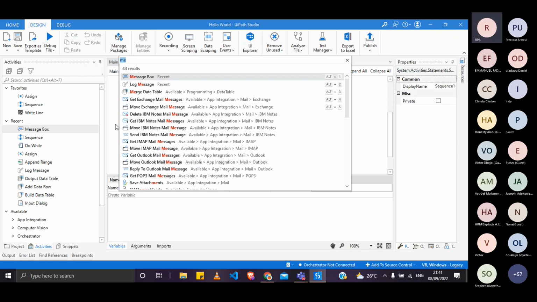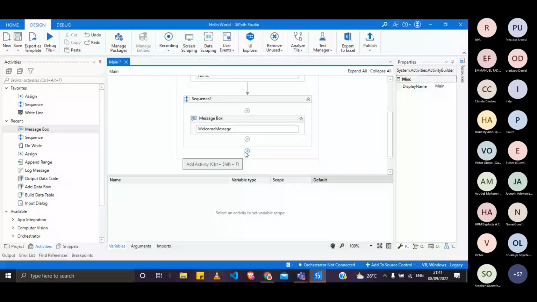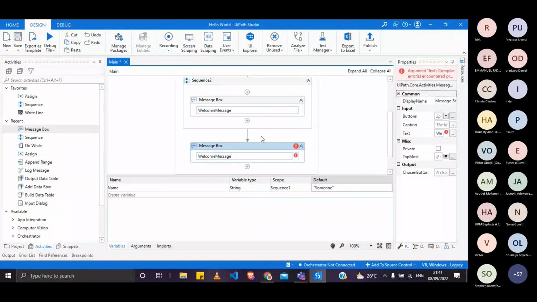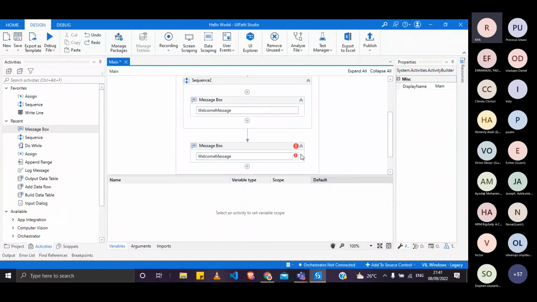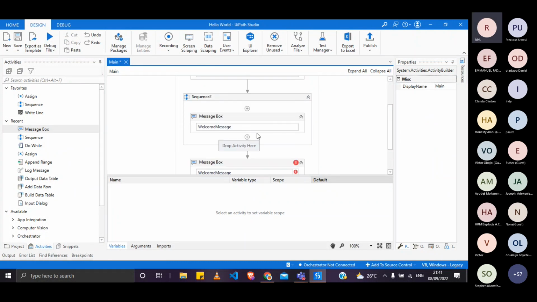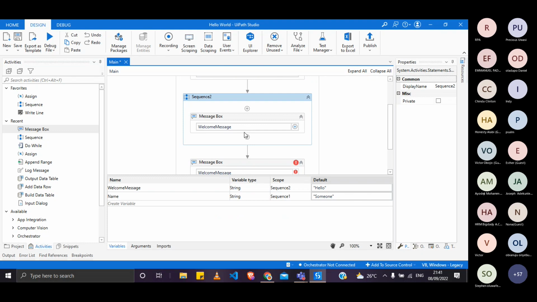I try to put it outside. You see that an error will come up because we can't access the variable welcome message in a scope which is beyond what it's assigned to. I hope I'm making sense.